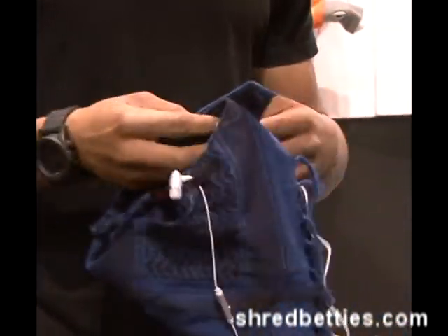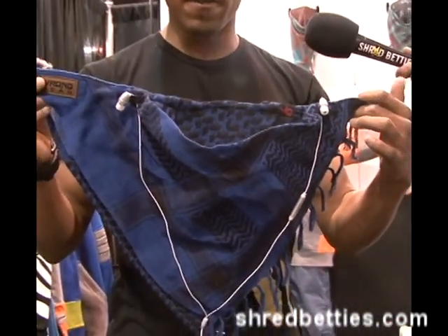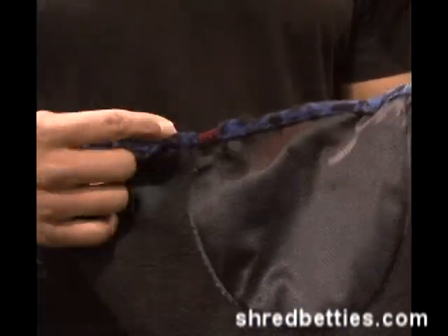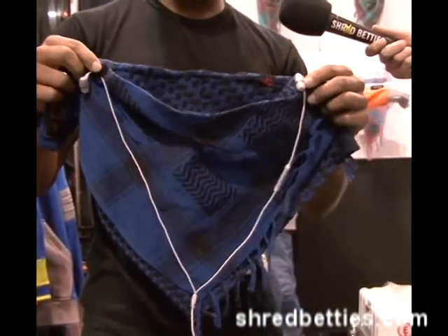Alright, well introducing this year — same concept, we're fully functional, we're fashion forward. This year we're introducing the fleece line on the inside, it keeps you nice and warm. We've also got the polyester mesh around the nose to wick away moisture and keep it super comfortable against your face.